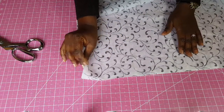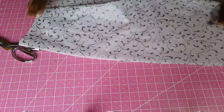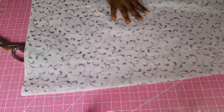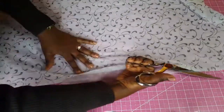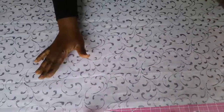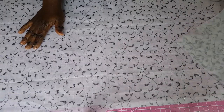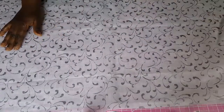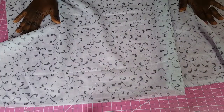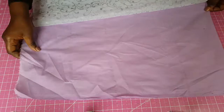So as you can see, I have folded this into two right now. So I just need to cut this into two because I need two rectangles. So there we have two rectangles, and that's exactly what we're also going to do for the lining. If you did not need a lining, if this was not a see-through material, you are already done cutting your gathered skirt. To cut the lining, just fold it in two like this as well.